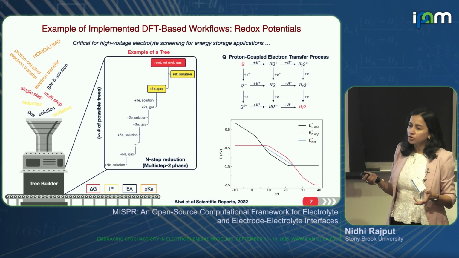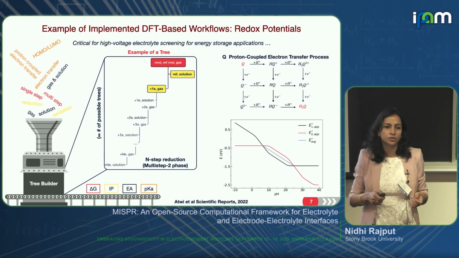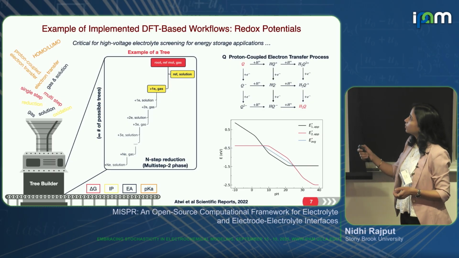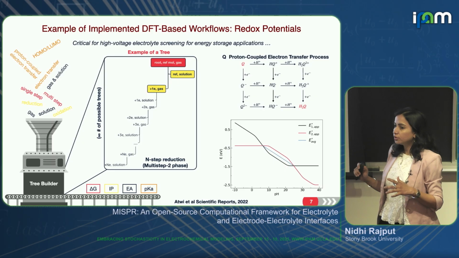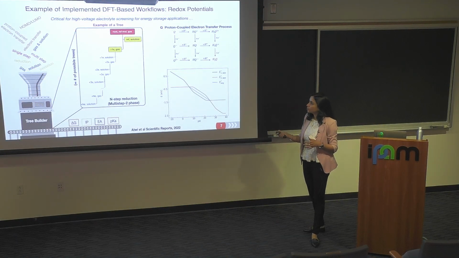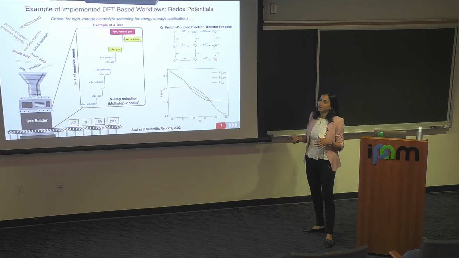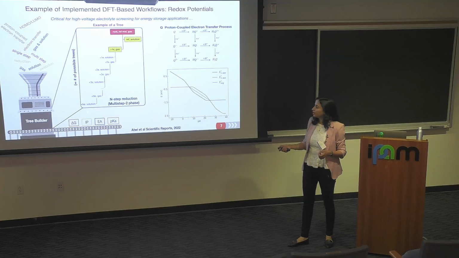Another variation is when you have a proton donor present in the solution, such as in the case of aqueous electrolyte. Then you have to calculate this proton-coupled electron transfer process. So the workflow is quite flexible, with a tree-like structure where the user can do a single electron or n-electron calculation in gas phase or in solvation phase, and you get the corresponding output.